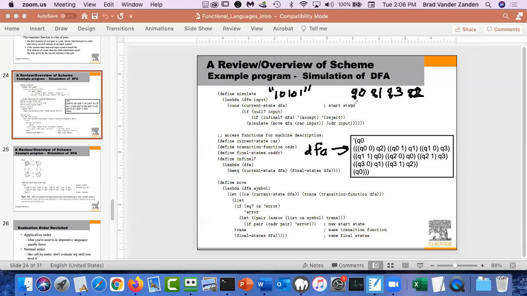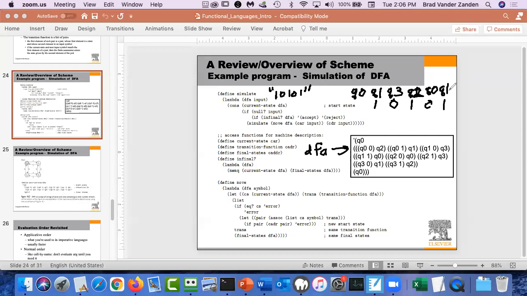Okay, so the 1 took us to Q1, the 0 took us to Q3, the 1 took us to Q2, the next 0 is going to take us to Q0, and the final one is going to take us back to Q1.